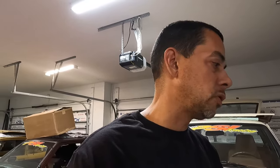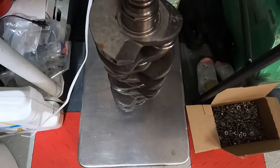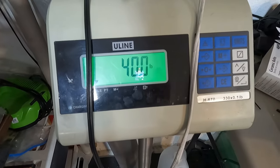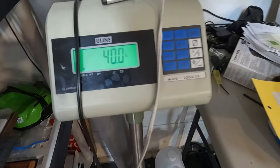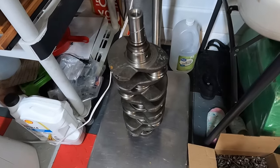Let's put a stock crank up here as well and see what that weighs. And there you have it, factory 3S GTE crankshaft, 40 pounds on the money. That's crazy, right on the nose, that's nuts. So we're a pound and a half lighter than this factory crank. That's not bad. I would have liked about 37 pounds in a perfect world, but it is what it is. It's hard for them to nail an exact weight. They do the best they can, and it's close enough.